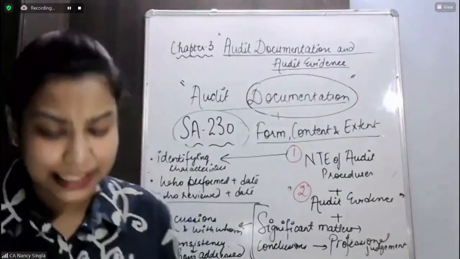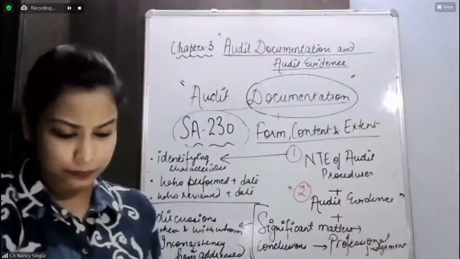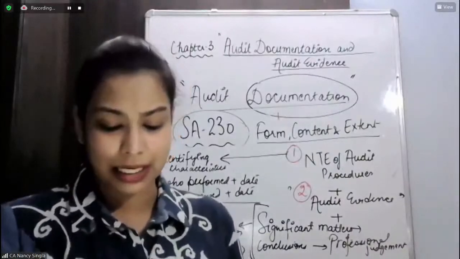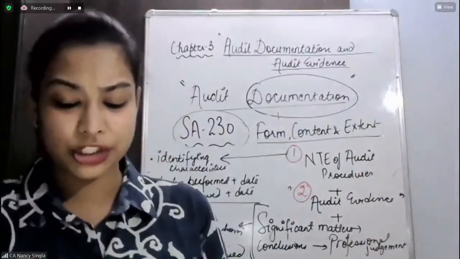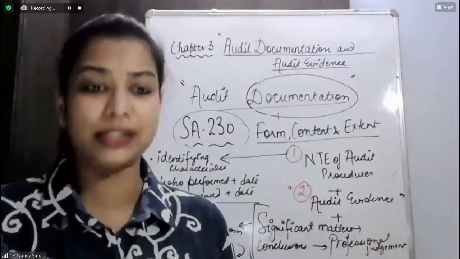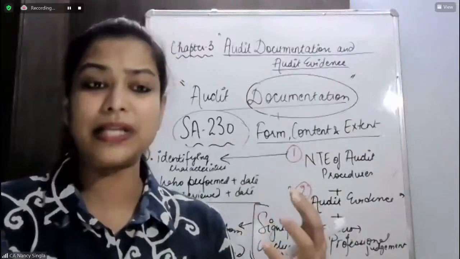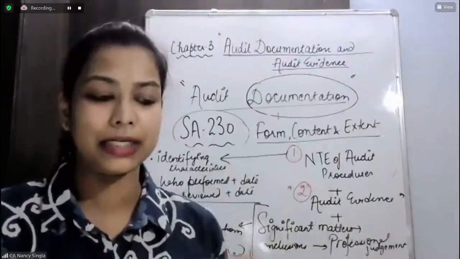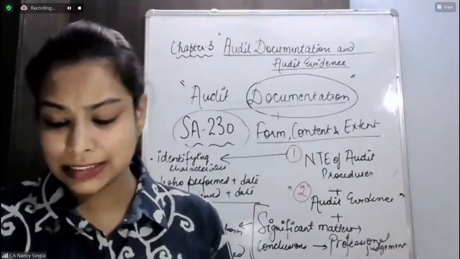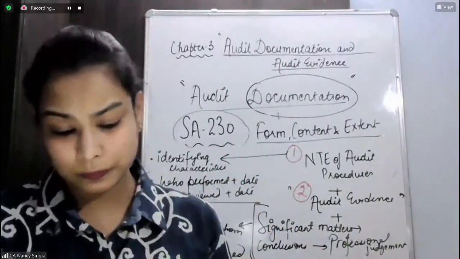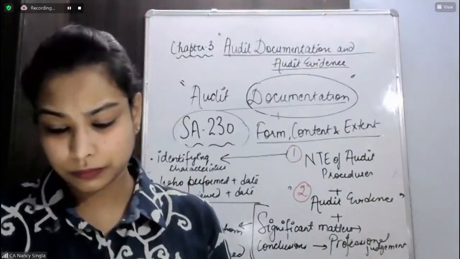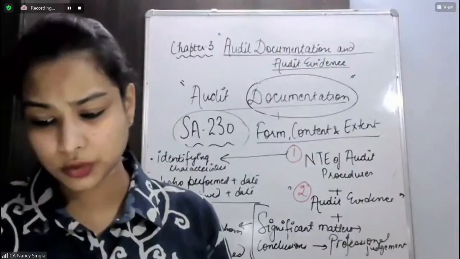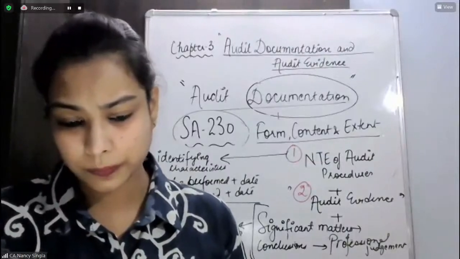Okay, Anushka, please send in your query again. Yes, Shrishti has written it very correctly. It means that documentation has to be on a uniform basis so that an experienced auditor is able to understand it and able to review it. Inconsistency I have told you. Okay, after that, experienced auditor I have also told you.